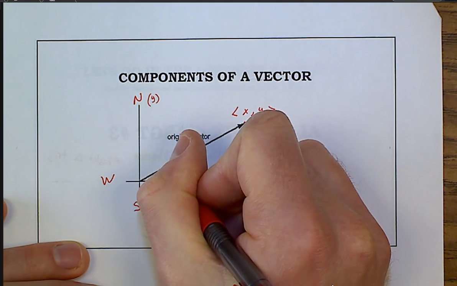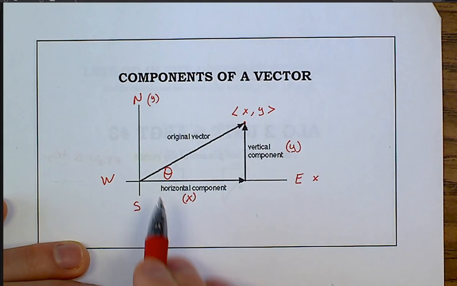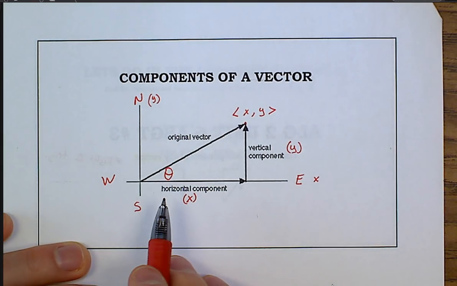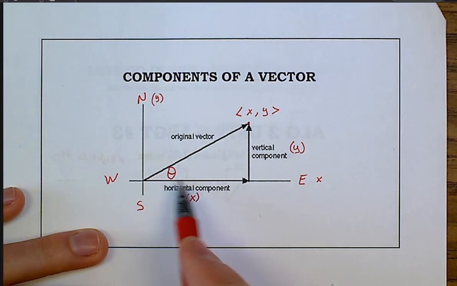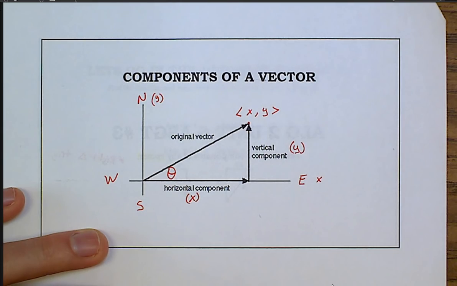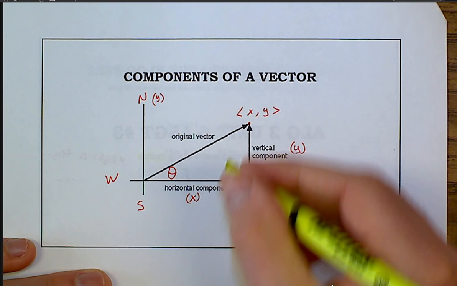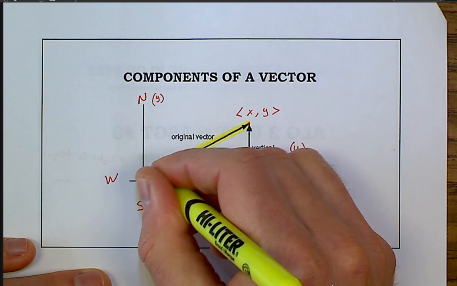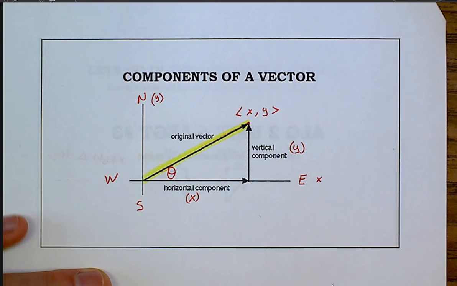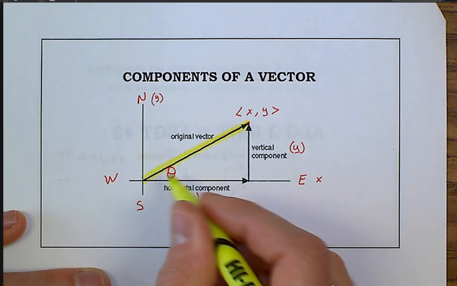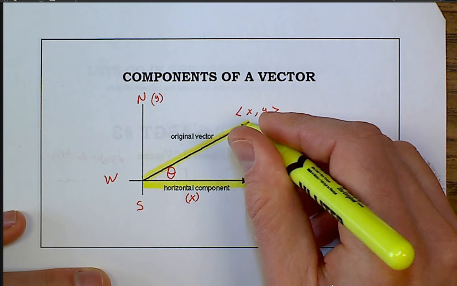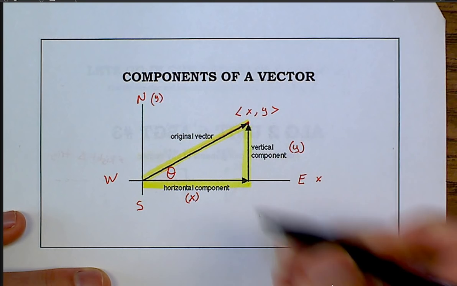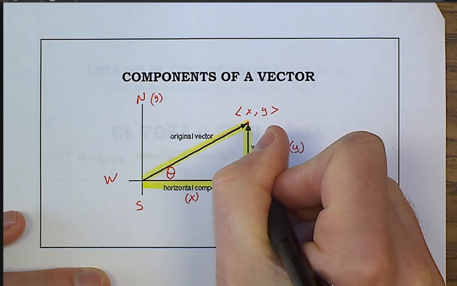Now, most of the time when you want to find an angle, we use the theta symbol. That's an unknown angle. It's very common in geometry. And so that represents theta. What you see here, and this is really, really important, from the onset I told you all this is right triangle trig. And what I want to point out to you is that your vector, which I just highlighted, says original vector, is basically made up of your horizontal component and your vertical component.